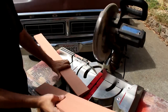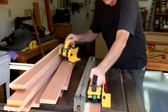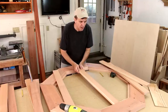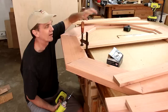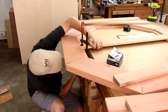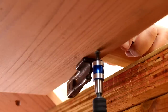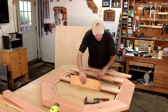These are 1x4s that I'm ripping down to 3 inches wide. I'm going to screw all of these boards in from underneath — no glue. I'm going to start with this center board and work my way to the sides, cutting each board to size. I've clamped the board into place along that rabbet and I should hold it so I can put the screws in. I can slide it over and do the same on this side. The rest of them I'm going to space using this quarter inch piece of plywood.